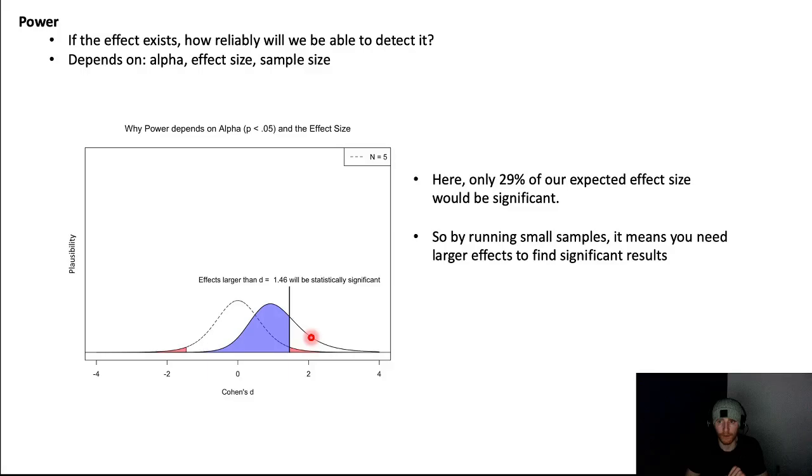Now let's say we had an n of 50. Oh, and I should say, by running small samples, what it means is, if the effect is true, you're going to even then create bias, because you're only going to publish, traditionally at least, before registered reports came along, significant results, and to get significant results, you have to have large effects. Because we never have a world where we can just look in and create an effect size, we're going to overestimate our effect sizes, because all of the published research, the research that's significant, will have large effect sizes.